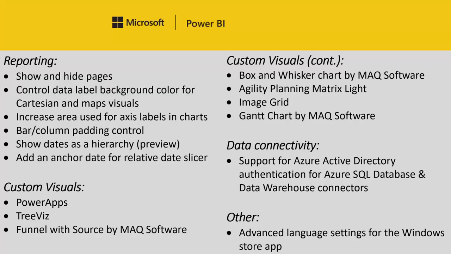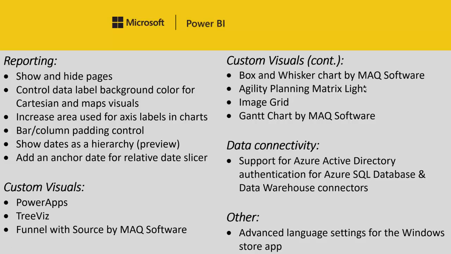Next up is our data connectivity section. And while we only have one bullet point for this section this month, it's a pretty big one. One of the most frequent requests that we've gotten for Azure SQL Database and Data Warehouse Connector users was the ability to leverage their Azure Active Directory authentication in order to connect to these Azure services in Power BI. So this month we're introducing a new Microsoft account option in the sign-in dialog that lets you do just that. So now whenever you go to connect to these two services, you'll be able to use your AAD account to authenticate. Now, support for this new auth type in the Power BI service is not quite there yet, but it will be coming in the next few weeks, so be on the lookout for a blog announcing that soon.